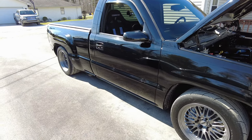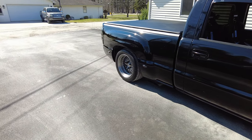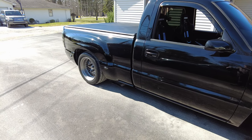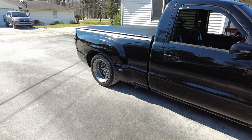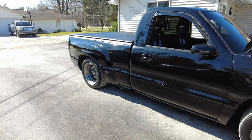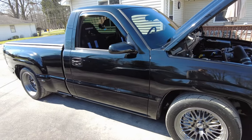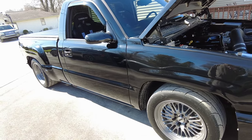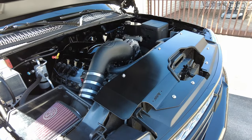For our rear end, we just have the stock, what is it, a 10-bolt? I don't even know what it is back there. Just the stock rear end with the Detroit TruTrac in it. And it's been holding on so far, but if we ever blow that rear end, I want to upgrade it to a 14-bolt, or to a Ford 9-inch or whatever later down the road, then we can swap out the U-joint back there, and our drive shafts will be rated at 1,000 horsepower. Not that this thing is ever probably going to make 1,000 horsepower, but I'd rather have it overbuilt than underbuilt. You know, we're already there, might as well do it.